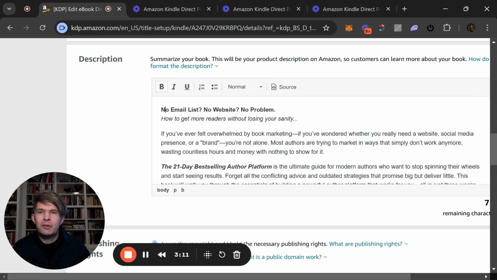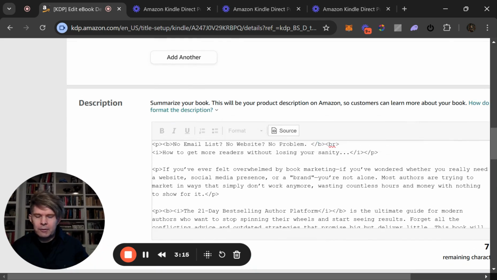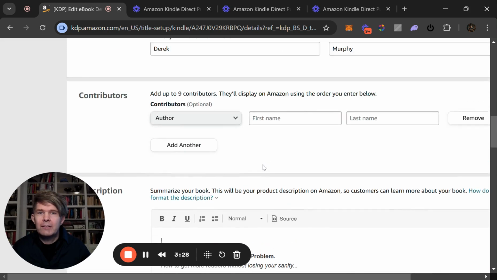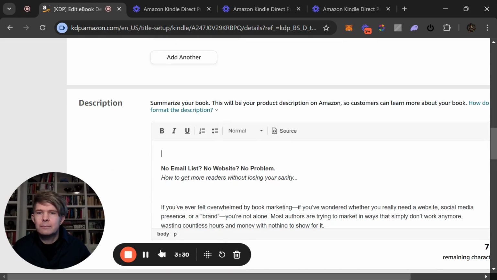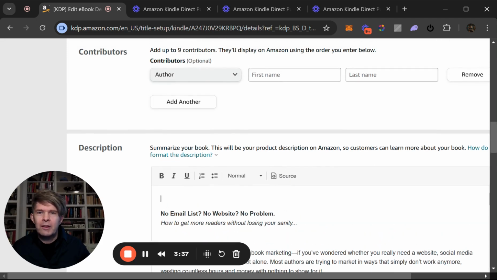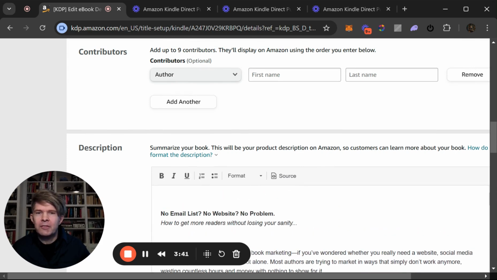I might be able to go into source and try to change this bold text to H2, which would make it really big. I'm not really sure if that still works, and it's not going to show you what it's going to look like anyway in the preview. I think I would maybe have to try to save that. It looks like when I'm trying to do that and then I click away from source and I go back in, it's not saving that H2 tag, so probably H2 just doesn't work.